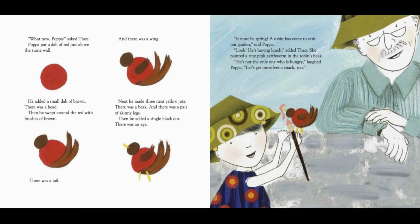"It must be spring. A robin has come to visit our garden," said Papa. "Look, he's having lunch," added Theo. She painted a tiny pink earthworm in the robin's beak. "He's not the only one who is hungry," laughed Papa. "Let's get ourselves a snack too."